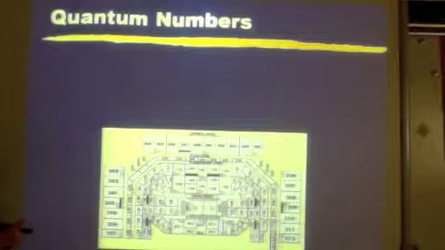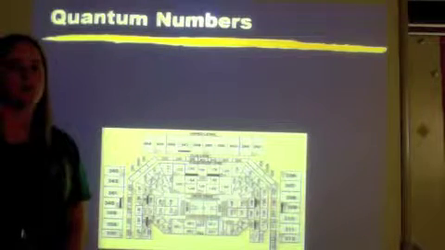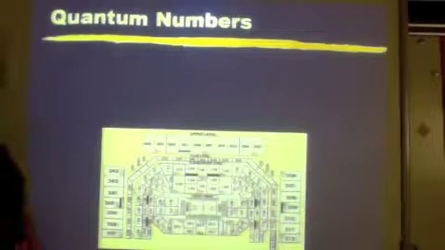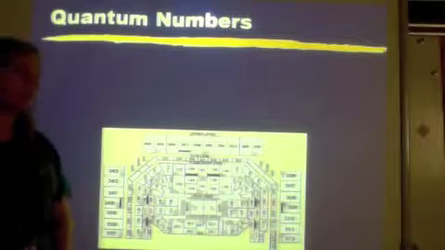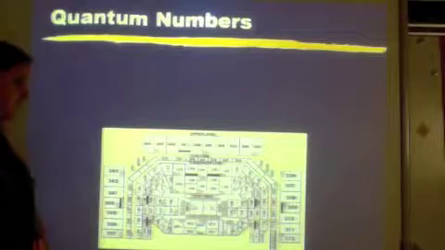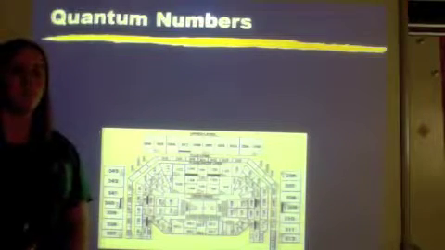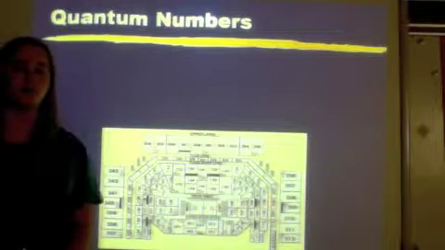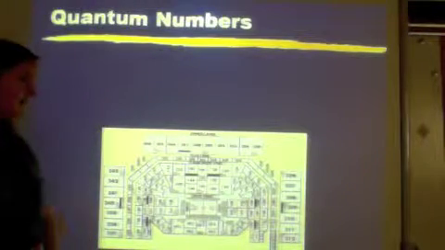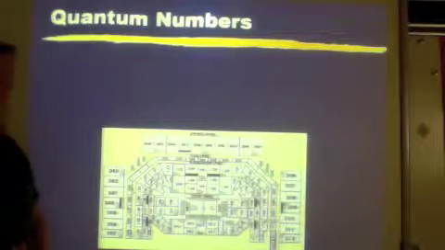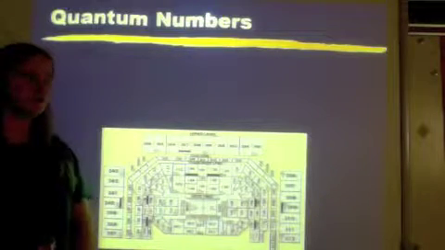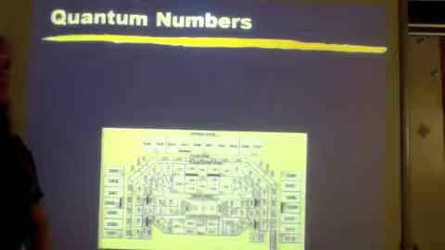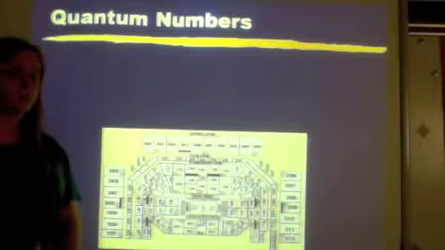Okay, so what we're going to focus on here is the quantum numbers. You've got to be able to tell me what the following things say about an electron. So I'm going to use an analogy here. If you go to a professional basketball game, you have to have a ticket. On that ticket, you have several things telling you where to go. You first are going to have a section that you have to go to. Once you find that section, you then find the row that you're in, and then you find your seat number.